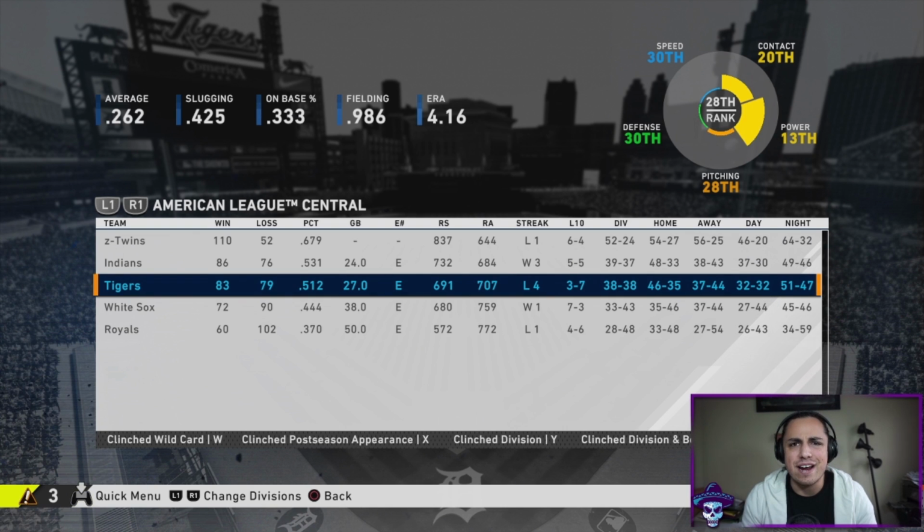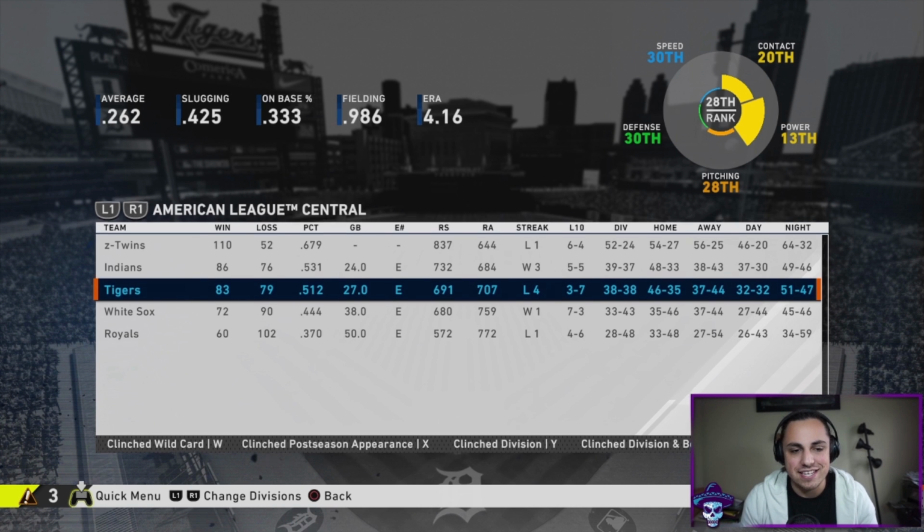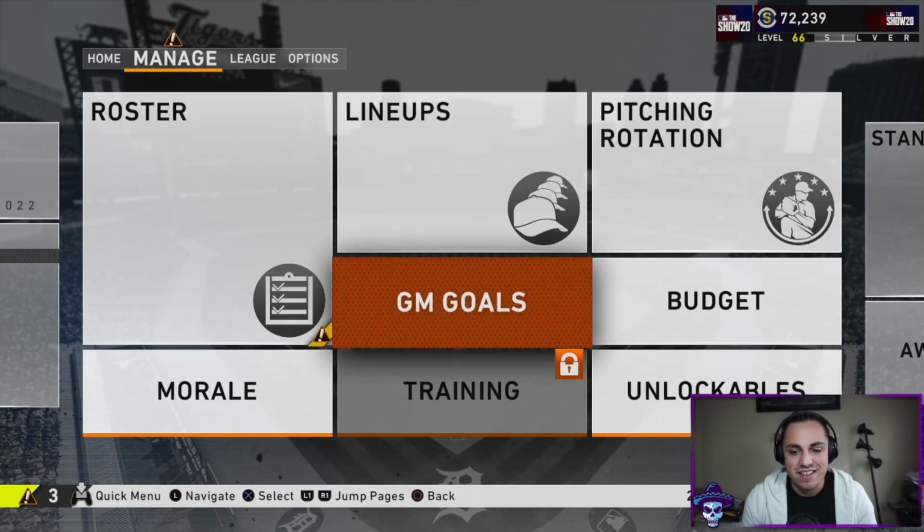So as a team, 260. What was our best average throughout this entire thing? I think maybe we hit 265 last year or something like that. The ERA was the worst we've had as a team. So unfortunately, that's where it ends, guys.